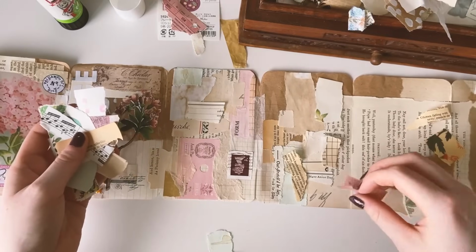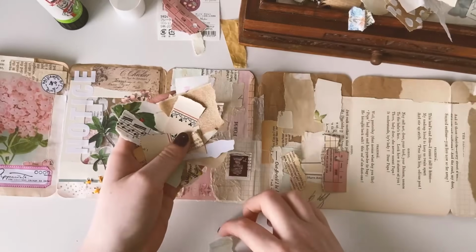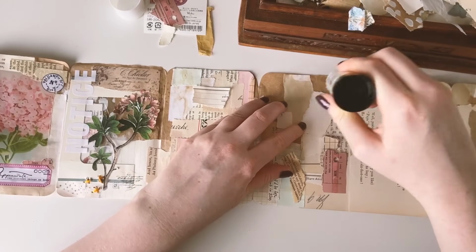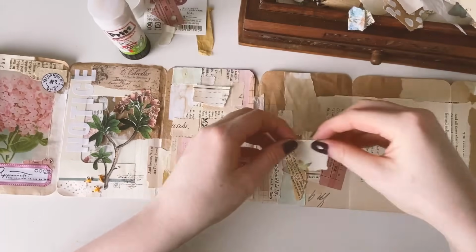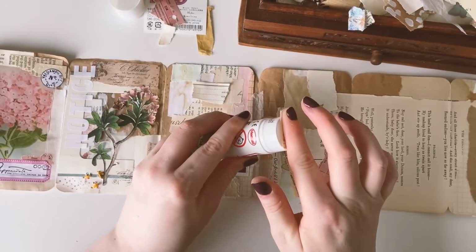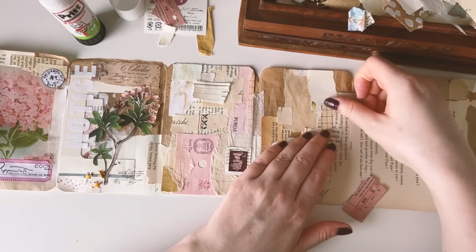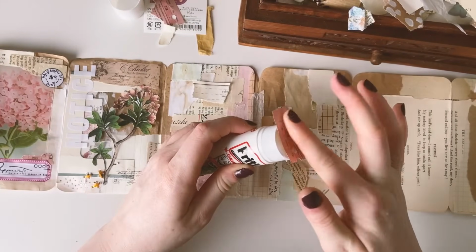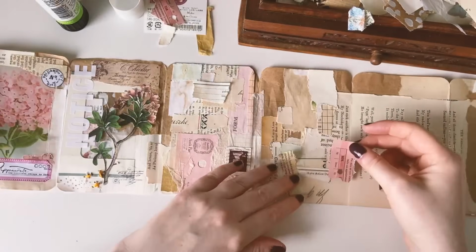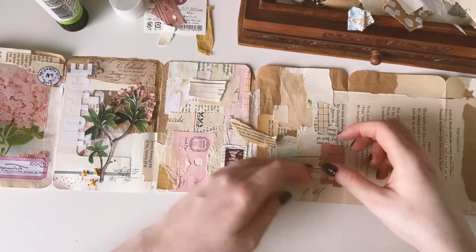You just have to work from big pieces to smaller pieces, and that way you'll find the layering a lot easier, because if you put down some smaller pieces, you'll find it a lot harder then to work in the larger pieces. So that's just the way that I find it easiest to think about when I'm doing this, even though I said that this is something I enjoy because I don't have to think. But there's just things that you'll pick up as you go if you are doing this sort of technique within your journal. And it's just one of my favorites. I love to add my papers this way. It adds so much interest and detail, and you end up with those really nice areas of contrast and texture and all those lovely things.